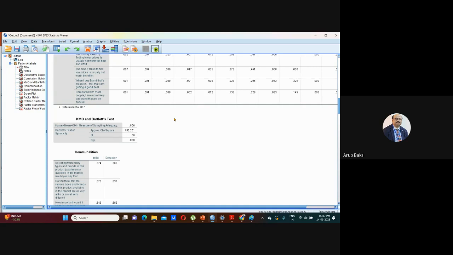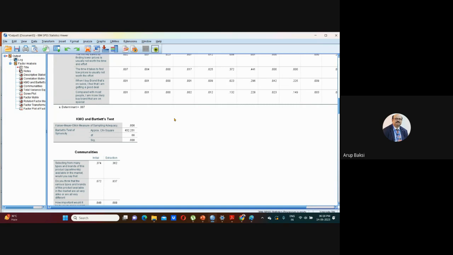What is a KMO test? The full form of KMO is Kaiser-Meyer-Olkin. It's basically a measure of sample adequacy. If the KMO value is greater than 0.6, we consider that the sample is adequate. But to be on the safer side, the normally accepted standard of a KMO value these days is greater than 0.8.